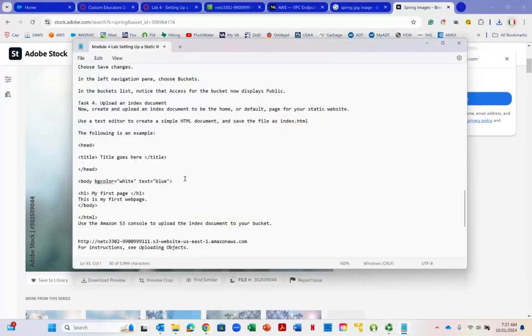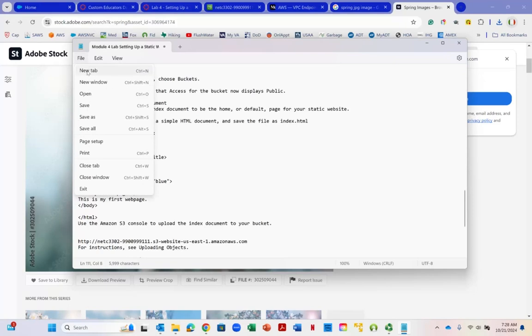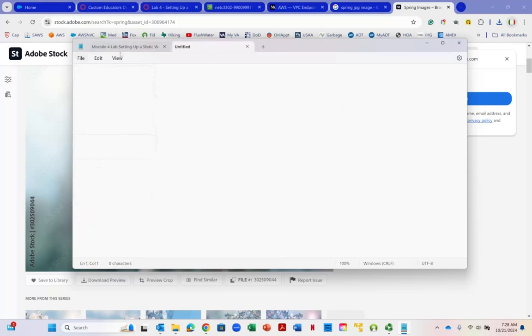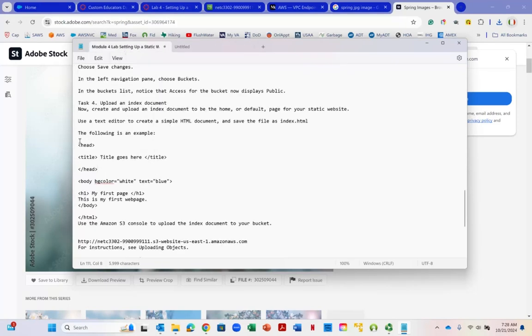And then what I'm going to do is open up another Notepad document. Go new tab, and I'm going to copy it. It's missing actually a tag, but that's okay. We'll add it in there.